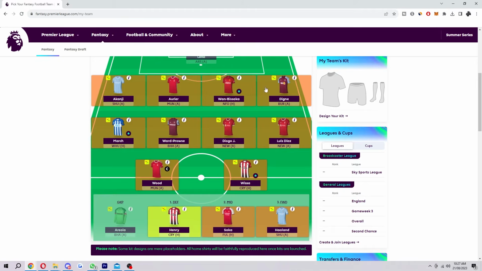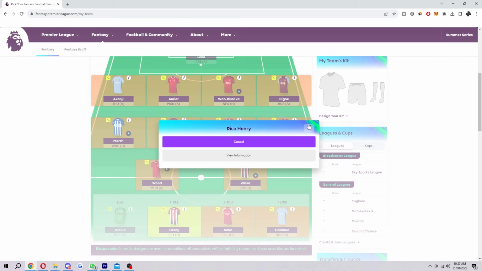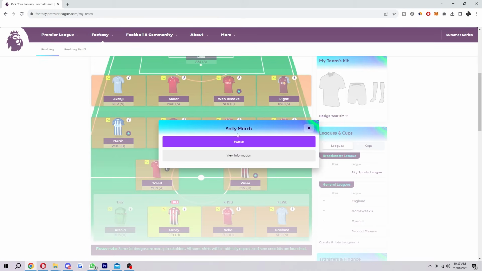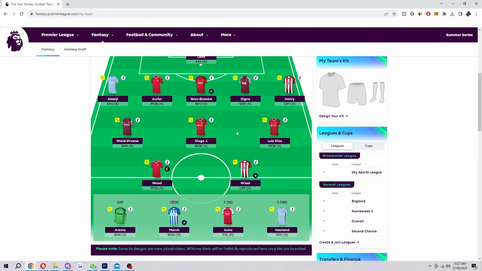And as you can see, we can actually choose any of these. It doesn't limit us to only picking defenders. So let's just say we wanted to get rid of March here, this midfielder. We would choose to swap this defender for the midfielder. And because it's a defender and defenders can't play in midfield, it will actually just get rid of this player. So if we do it with March here and we switch, as you can see, he's now gone and he's now on my bench.